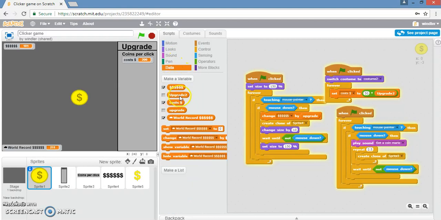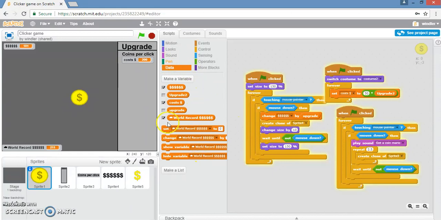But anyway, this is all the programming you need to make your clicker game. So you need to make these variables. So you need to make whatever kind of currency you want. You need to make whatever kind of cost you want. So it could be cookies. But basically, that's what you need to do. World record, you need to have the currency on the end of that. You have upgrade and upgrade 2. Those are all the variables you need.